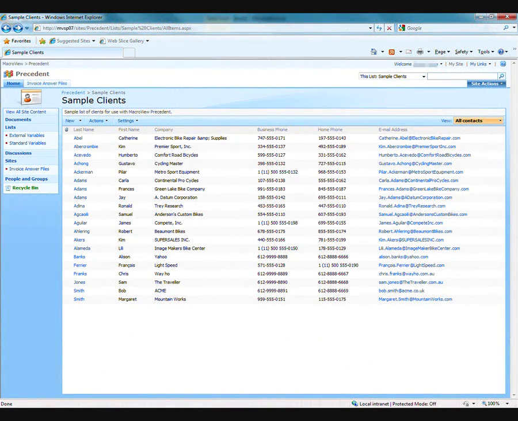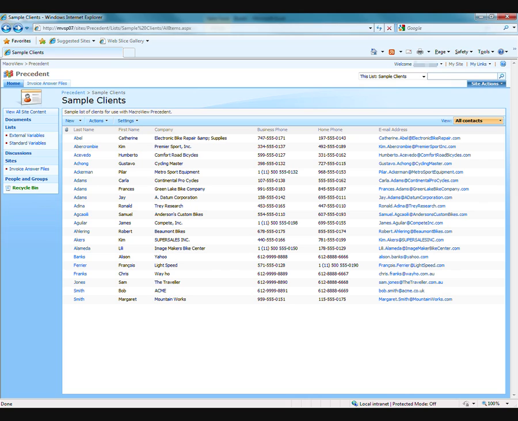Next, we will take a look at MacroView Precedent. MacroView Precedent is an automated document assembly tool with a difference. That difference is SharePoint. During this demonstration, we will see how MacroView Precedent can retrieve data from this SharePoint list. Lists such as this one are a great alternative to using Excel workbooks or Word documents to hold the variable data for a transaction.